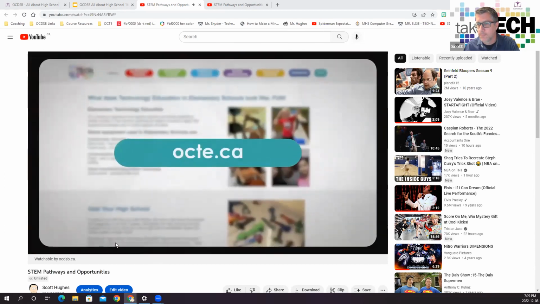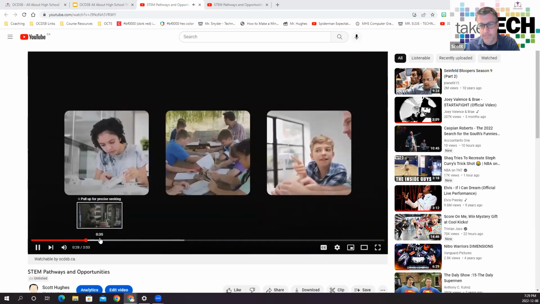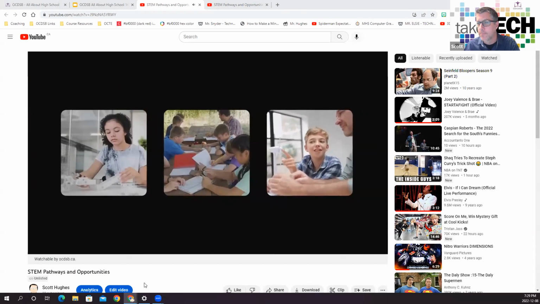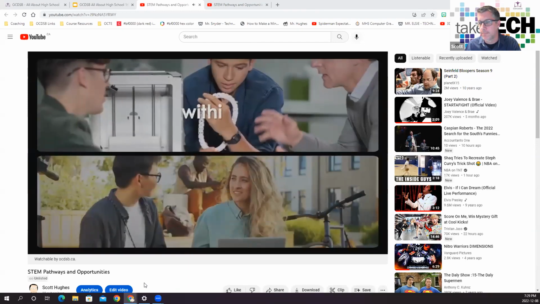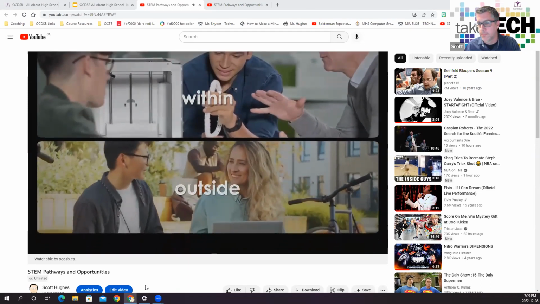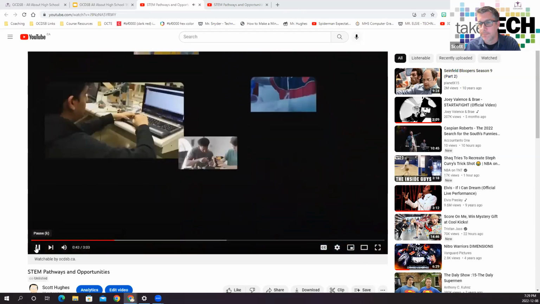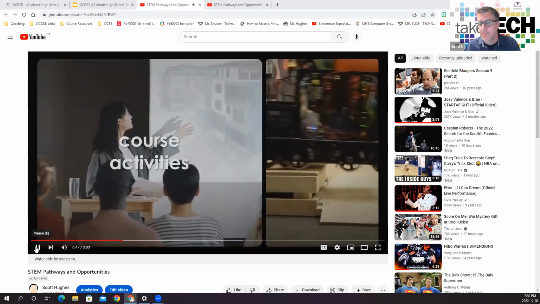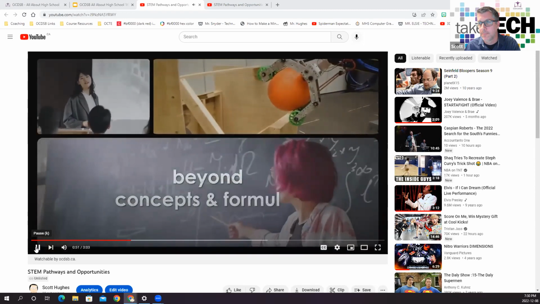The OCD website provides educators with various design challenges and exercises to help develop interests among students beginning in grade 1. Once students enter into grades 7 and 8, more opportunities open up to them, both within and outside their home school. STEM classes become available, with a focus on problem solving through the understanding of real-world applications. Activities built within each course begin challenging students to think beyond the written concepts and formulas.